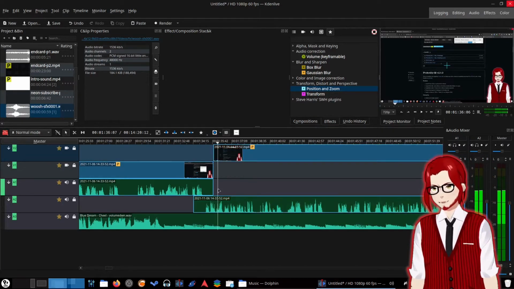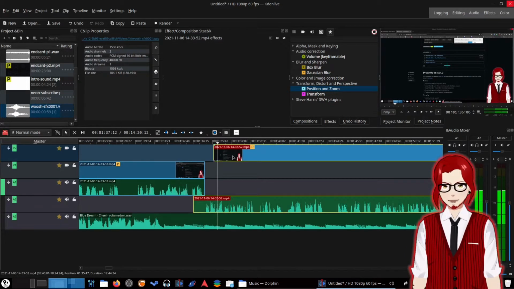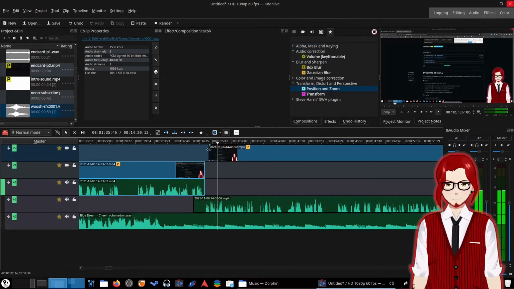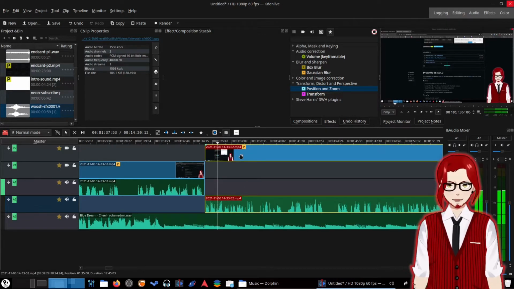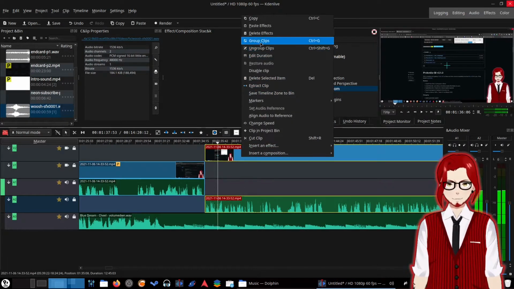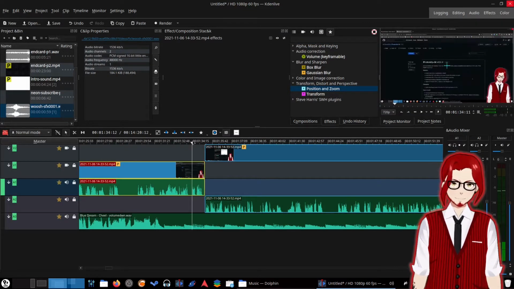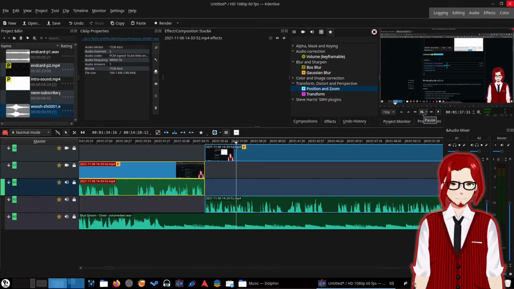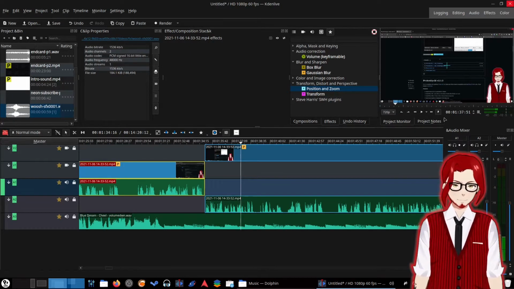Because if I just turn this into cutting like that, and then I right click, ungroup, do that, shift, and then trim that there, shift, select, and group. If I do it like this, you can definitely tell a difference, but it's not a huge one, especially for this type of video.